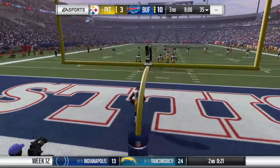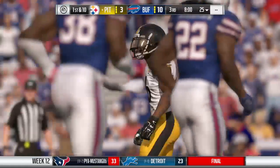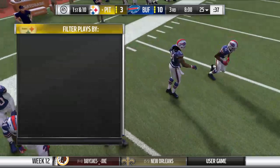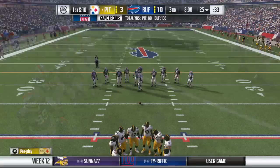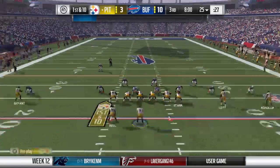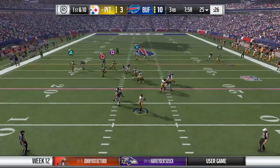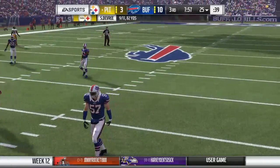We are back and ready for the 3rd quarter. The Bills now making their way back out onto the field. They look good in the first half. They'll be looking to carry that momentum over into half number 2. Finish a game the way you started it. That's typically the message at halftime when things are going well. You've done everything you expected to do. How about a little bit more of that in the second half? But be aware they may throw something different at you to begin things.